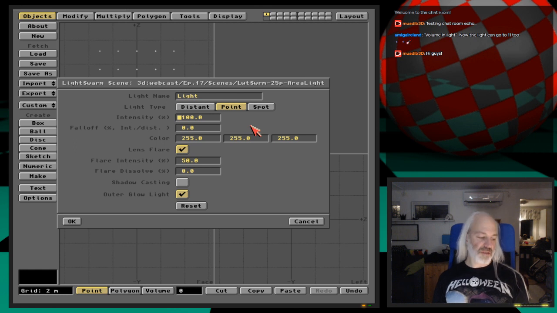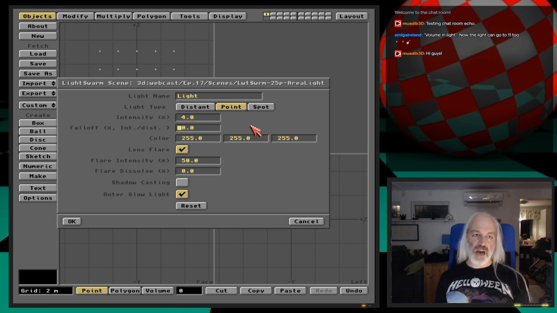What I want now is to have my total intensity at 100%. So I have to divide 100% by 25, which is 4. So each light's intensity will be 4%.